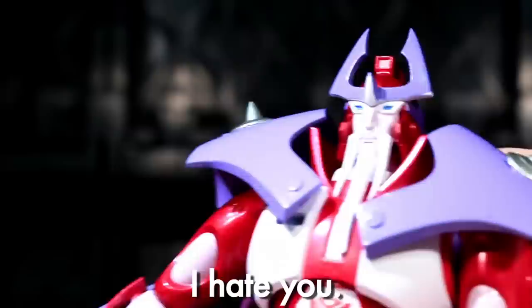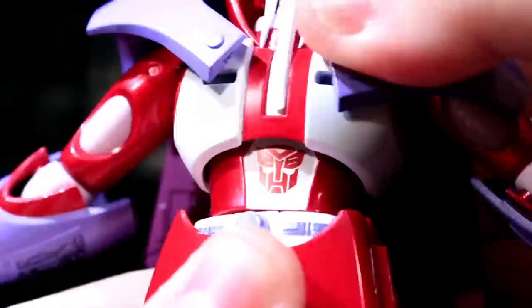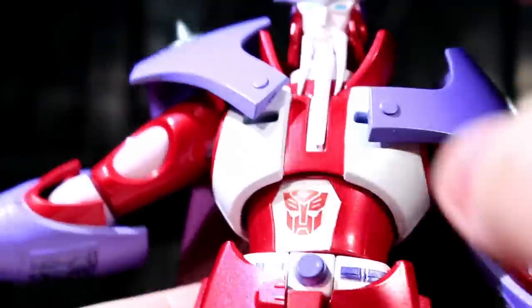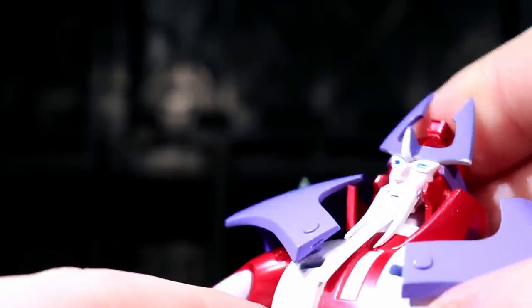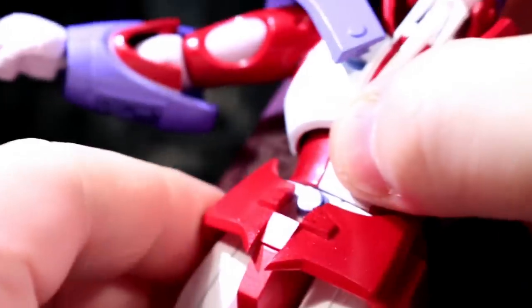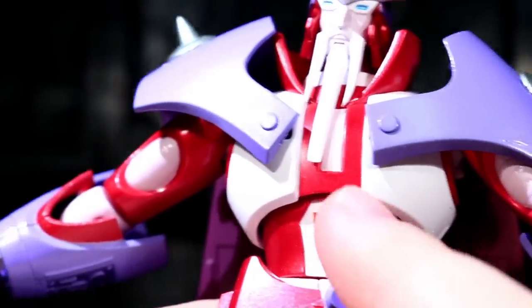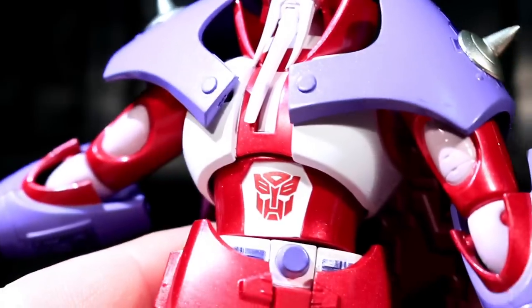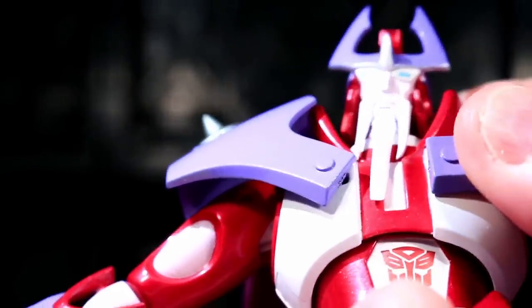He has a simple waist joint, and then there's another joint beneath it. When he came out of the package, this lower joint was actually bent. It has a little bit of give to swivel left and right, and the waist joint has a bit of give as well. It locks at certain points so it can't go crazy contortionist-style, but it is kind of annoying that it's real easy to twist this part and get all the alignment out of whack for no real gain. I guess it works in tandem to give him a bit more of a natural twist — I just wish it was a bit clearer.